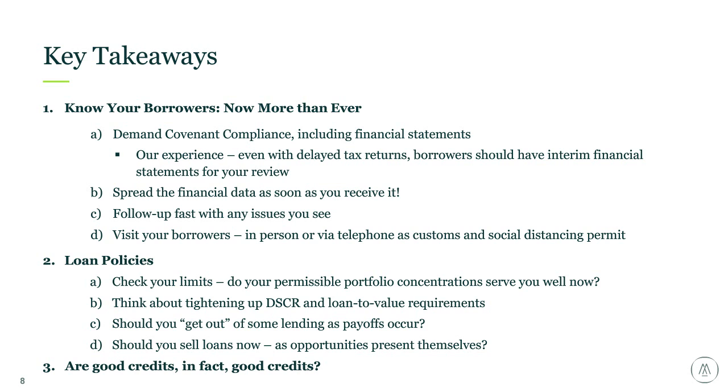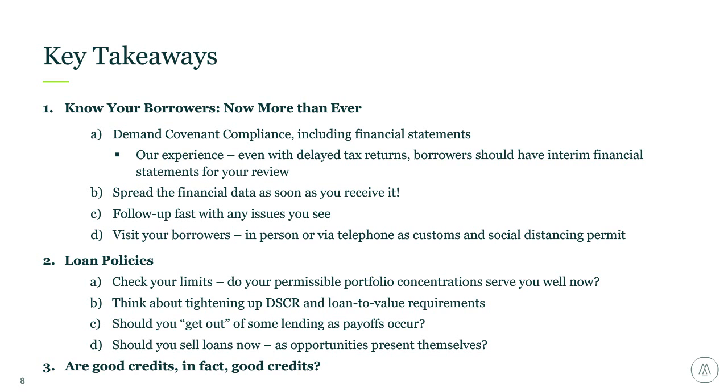Use them for this year and maybe for next year to send a message through to your credit administrators and credit officers that maybe we need to turn the spigot off on certain types of loans that are more of a concern to you as you do your credit reviews, do your credit analyses, and so forth. The second thing that we talk about is maybe you ought to tighten up your debt coverage ratios and your loan-to-value requirements just simply to give yourself a little extra protection. One of the key issues here that we see in our reviews that I would encourage everybody to be looking at is, are you granting exceptions for any of these factors?